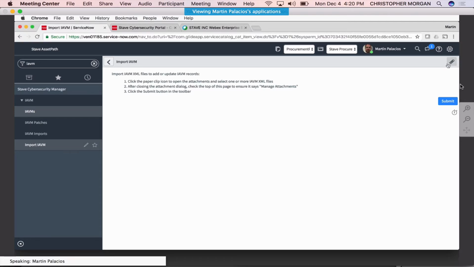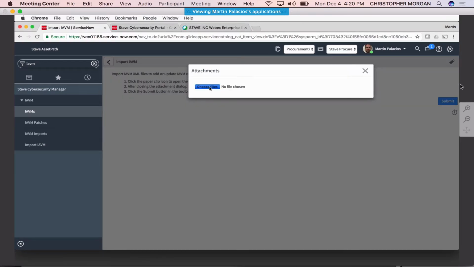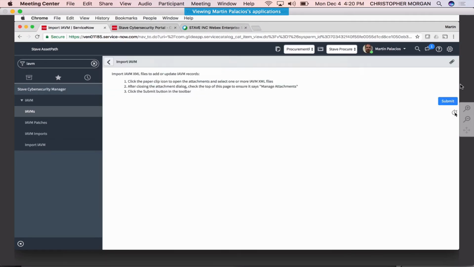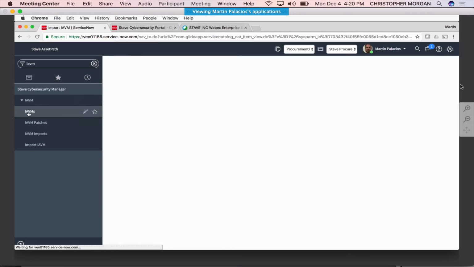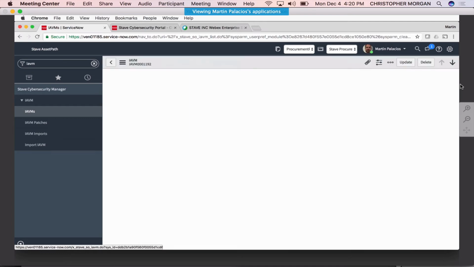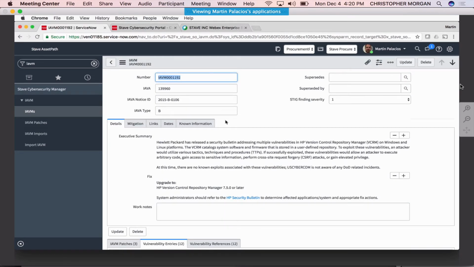So what I would do is just talk to the process and not go through with it. And say, okay, so you upload the file, you click submit, and then if you go to the list of IAVMs, you'll see the recently imported one. And then I can open one of these, and you can see all the details that get parsed from that IAVM.